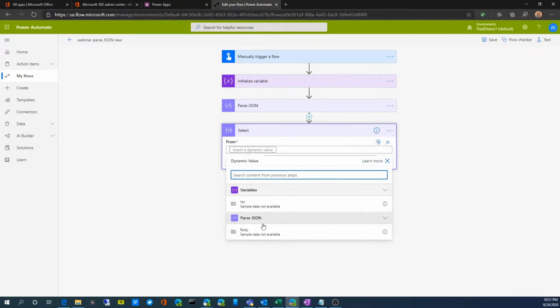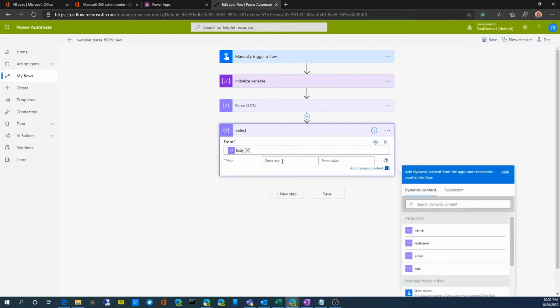What I want to show you is that I have the list object, I also have the body object here, and then I have the name, last name, email, and role all available to me as separate fields that I can now use in future steps because I've parsed that JSON object or that array further down.